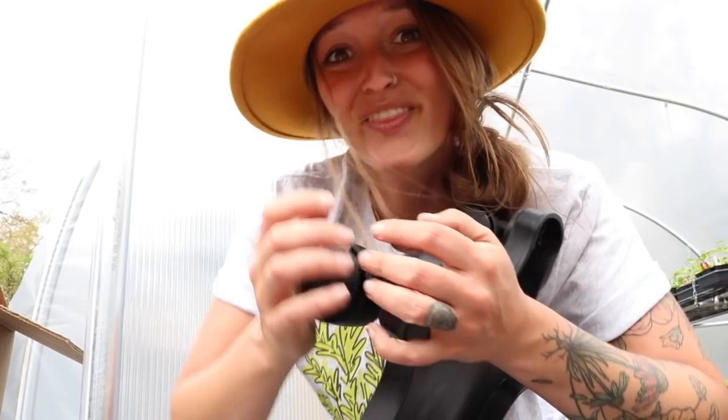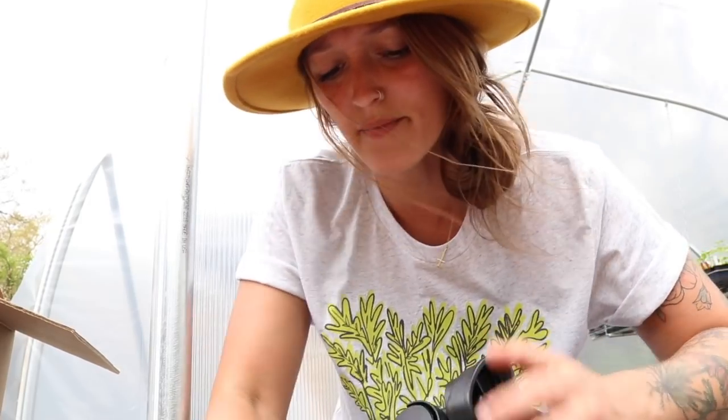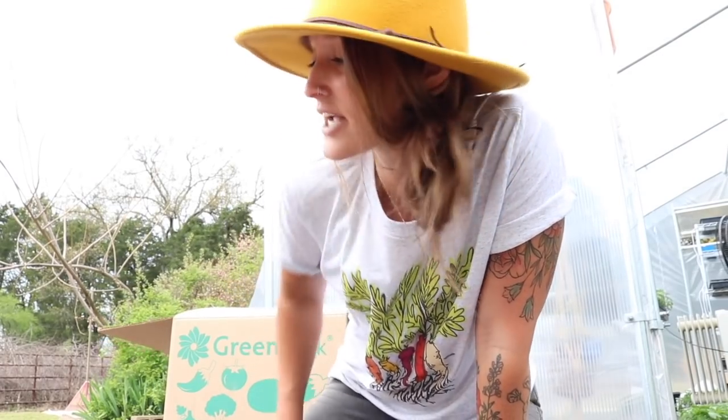Pretty basic — I didn't even read the instructions. The wind is kicking! How many of you guys don't actually read instructions? I spent like 30 minutes the other day trying to figure out how to put together an oscillating fan, and I finally recruited Nathan, and he was like, 'Did you read the instructions?' Thankfully, I already have one of these so I kind of knew. The hose for the excess water goes right here. Pretty simple. Now we just start assembly. The most key thing I can tell you: if you have bought a Greenstock or you're thinking about buying one, soil is everything.